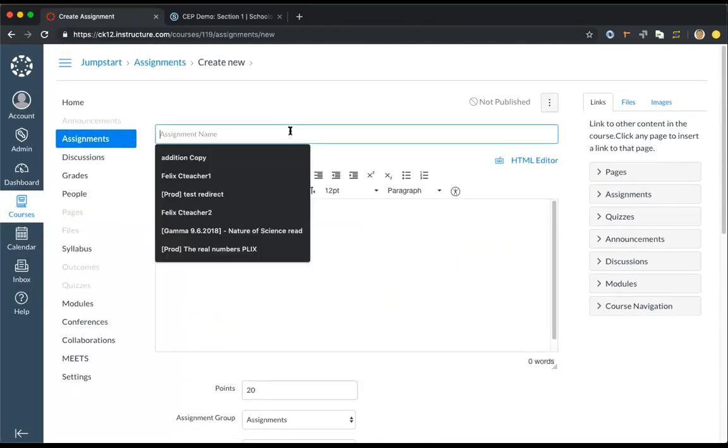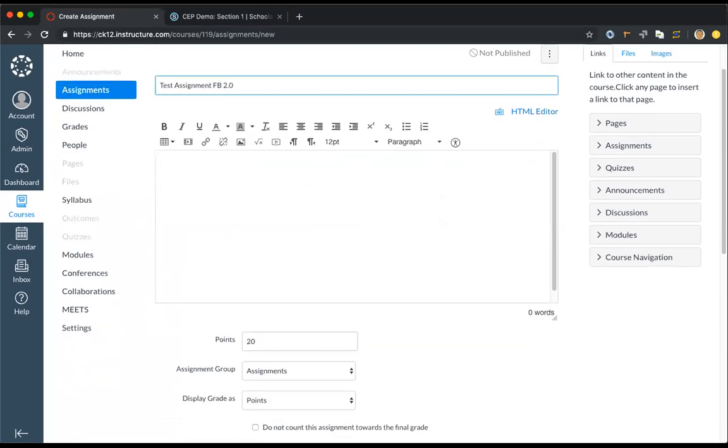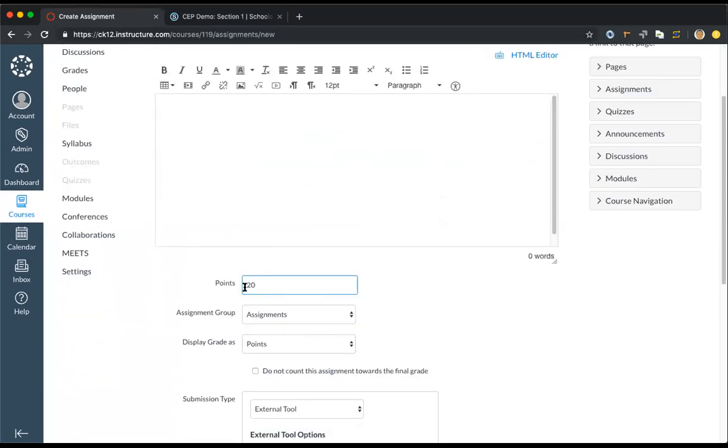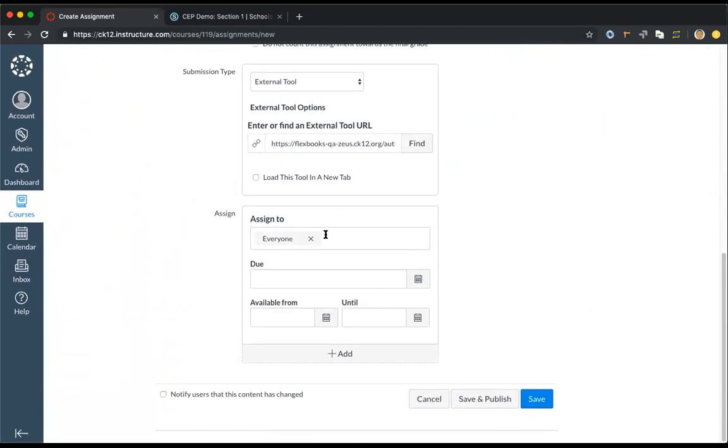Just to finish it up within Canvas, just give it a title. Down here, you can control what the point value is, assignment groups, different things like that. You can also select who you want to assign it to. That's a nice thing that you can do within Canvas and also Schoology.